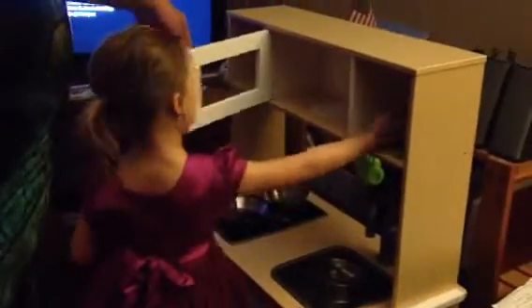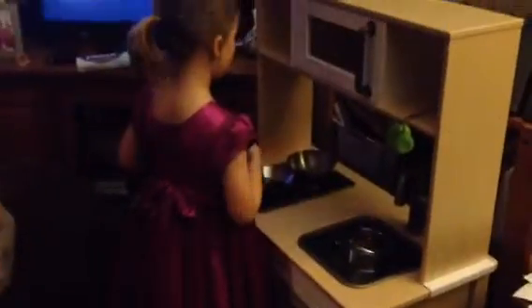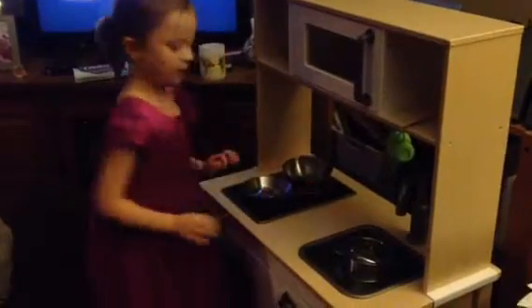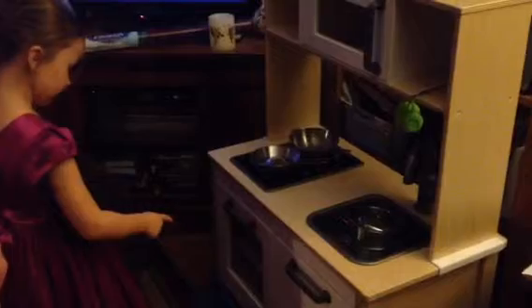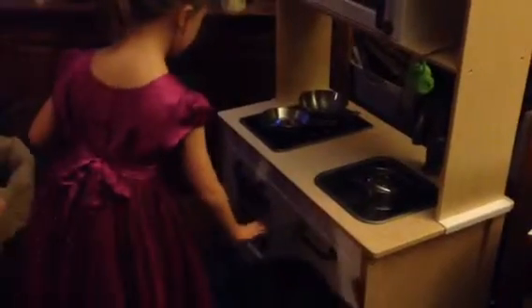Dollar bills! Microwave! There's an oven, Talila — do you see the oven? I think that's an oven. Look in the oven, Talila. It's right below where the glass is. There's some stuff in there too. It's got a hologram on it — see? You can put some of your dishes down there. And look at the other side.